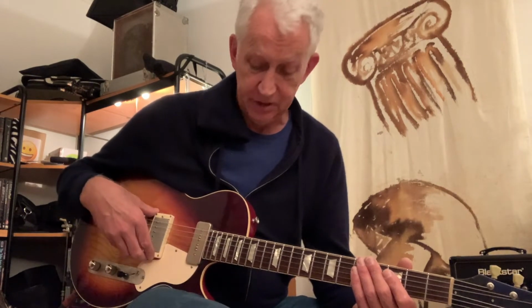you can hear straight away it's a much more humbuckery sound. It's quite easy to get the kind of Danny Gatton sound out of it. It's quite shouty. I would have to say, of these two pickups, and I've got to aim off for the fact that one's in a different position to the other one, I definitely prefer the sound of the P90.